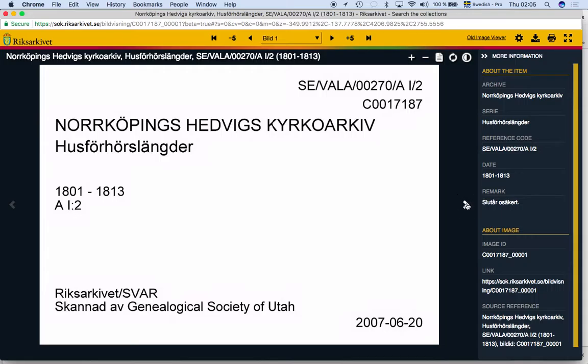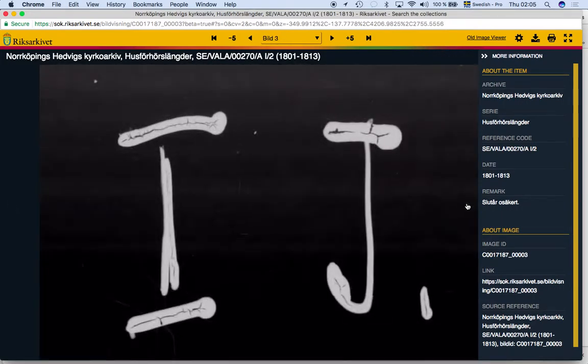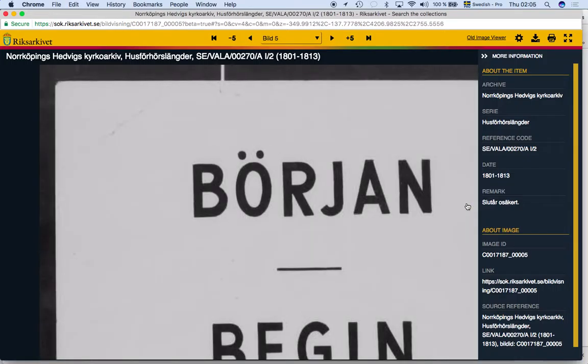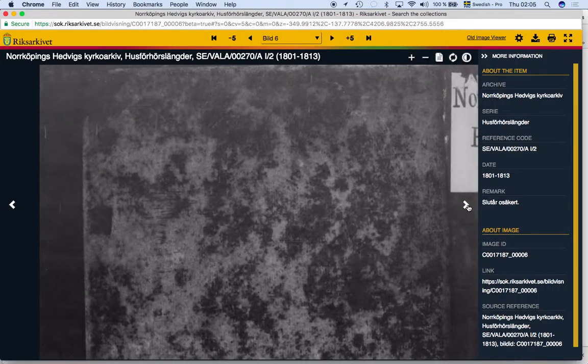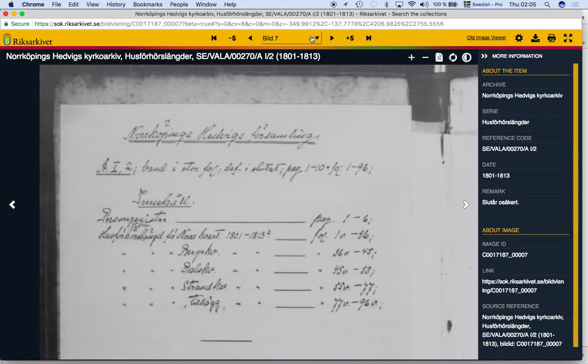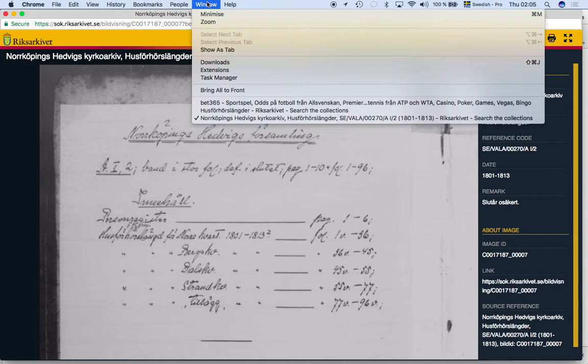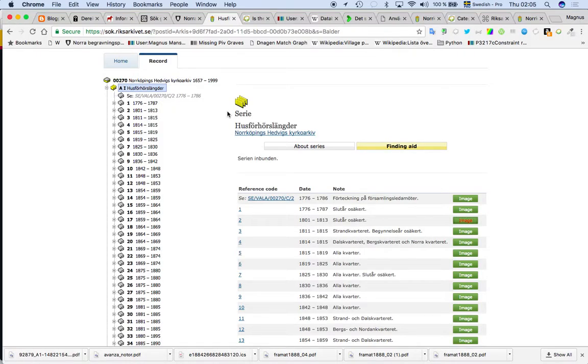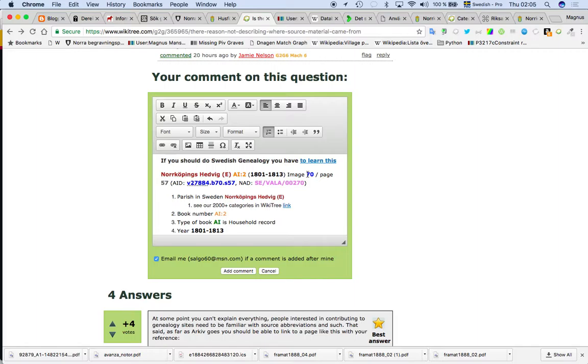So this, you have the archive. What they use in SVAR, they use the bild ID, which is unique for them. They have another picture number. So if we jump back to the one we should look at, it says image 70, which is for Archive Digital, but 57 is the physical.